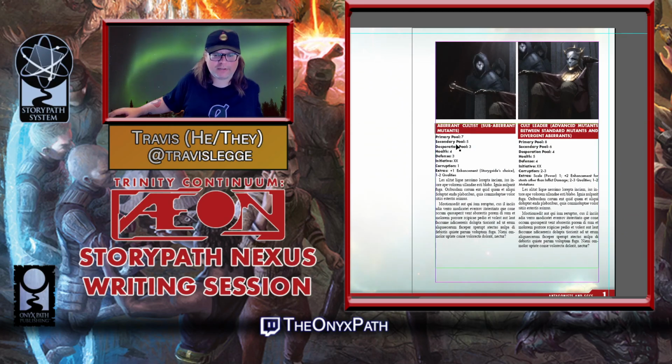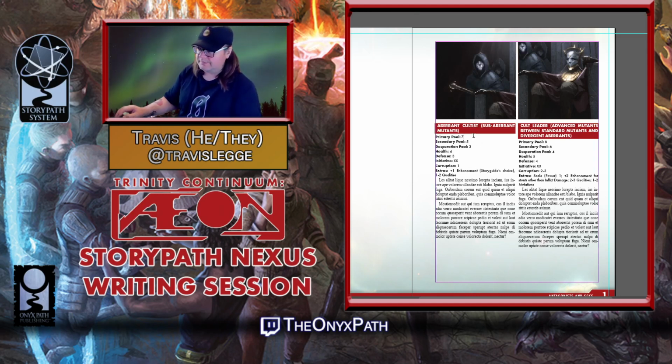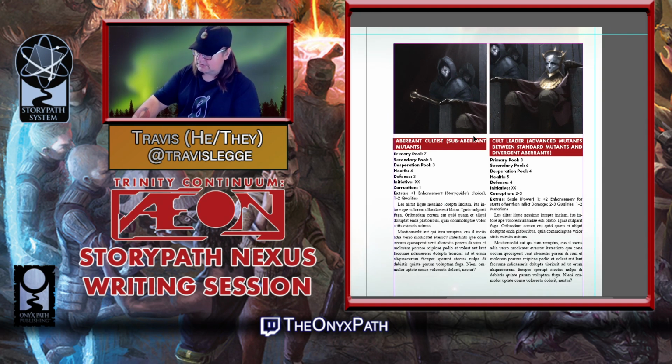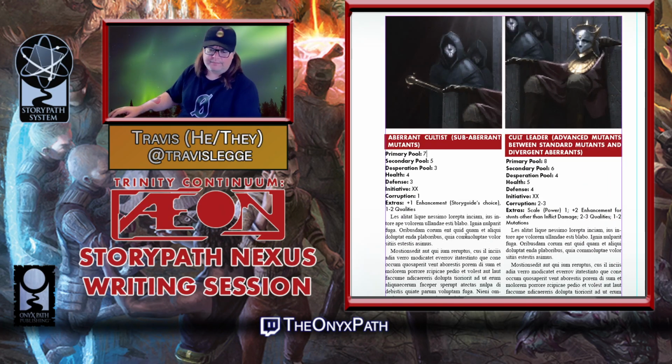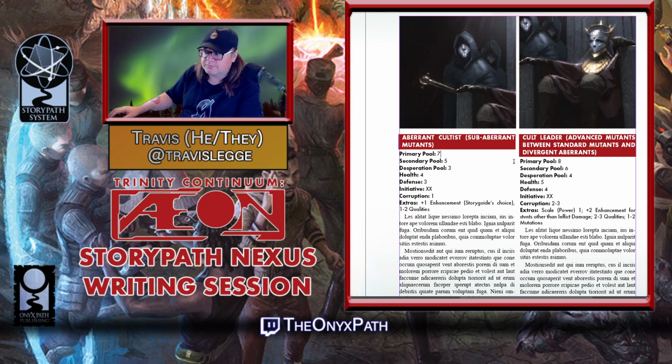But so we've got our aberrant cultists. For them, I don't think we need to make a whole lot of tweaks. I think we need to keep them close to the stock breakdown of things. So just bring that up a little bit closer so we can all see what we're doing.